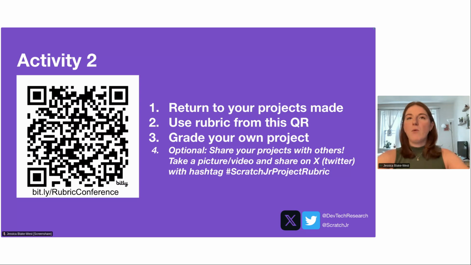I want to remind everyone that the rubric really is a full range of skills, and we expect projects to be everywhere on the rubric. So it is not a bad thing at all if kids are getting 0s or 1s in some categories. That just means they didn't choose to use those skills. We really like to see the progression, and we like to use this iteratively with multiple projects to see how kids are growing and changing.